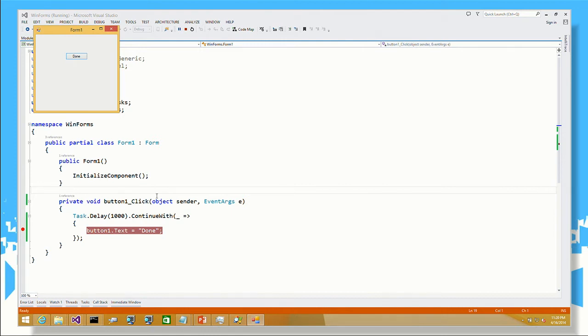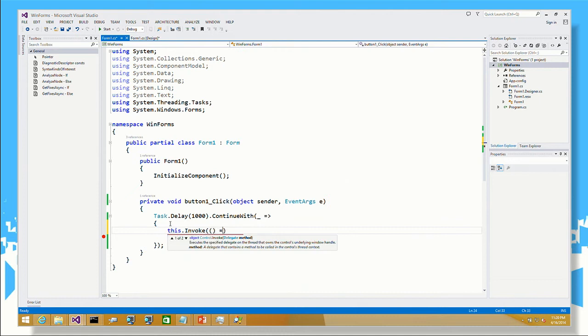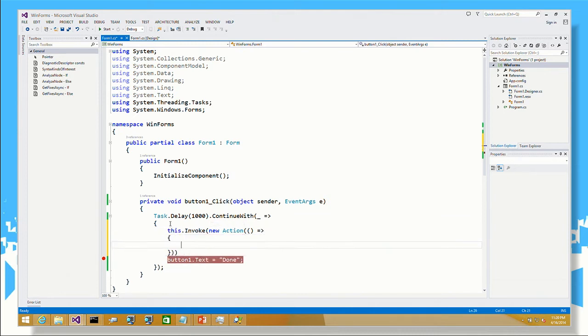And so the way that await gets around that is by capturing the current synchronization context. The way you would normally get out of this problem is by calling this.Invoke, as many of you know, posting things back to the UI thread. You have to call this.Invoke so that the delegate gets queued up in the message loop, and then the message loop will pick that up and run it under the UI thread.